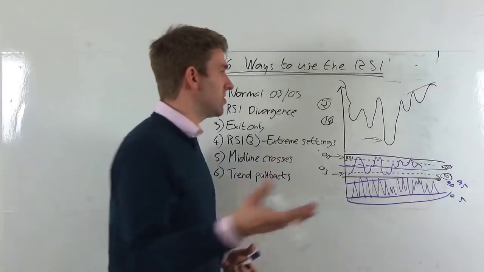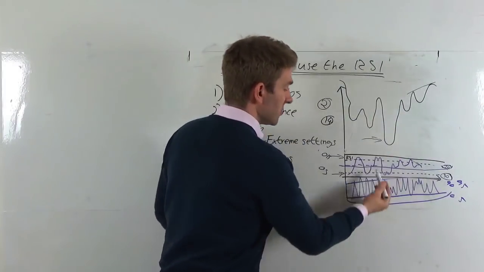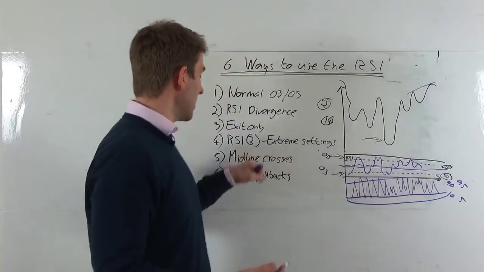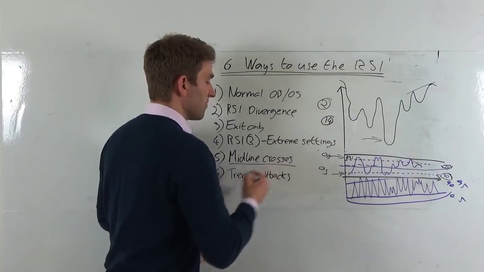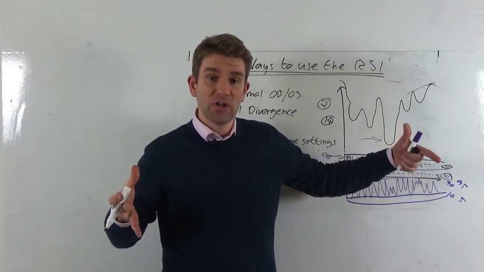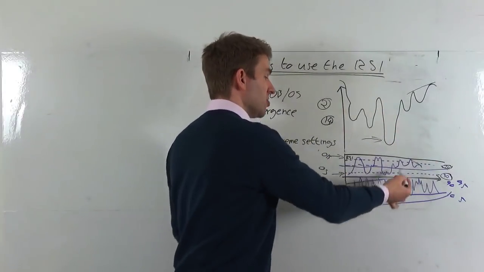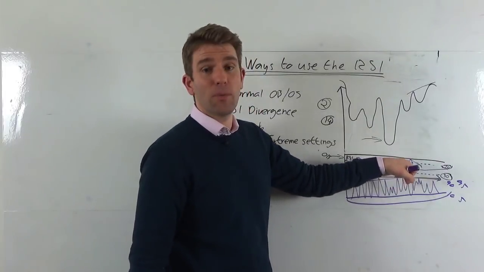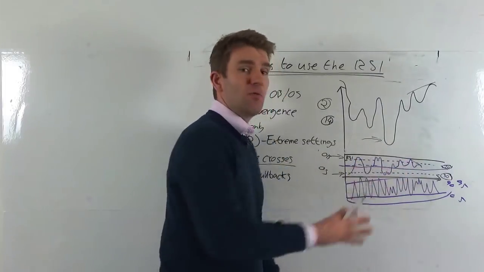So instead of using a price mean, you could say, hey, I'm going to use an RSI mean. So that was when you would use a midline cross for an exit. You'd be taking your long at an extreme. As it popped back up, or as price popped back up, as the RSI popped back up, as soon as it hit that 50, you're out of it.